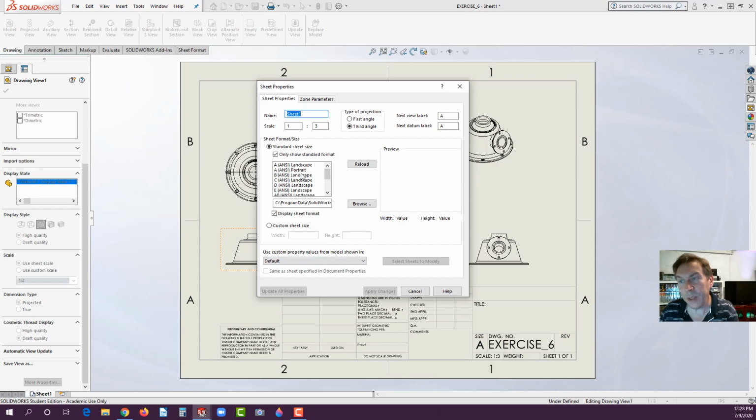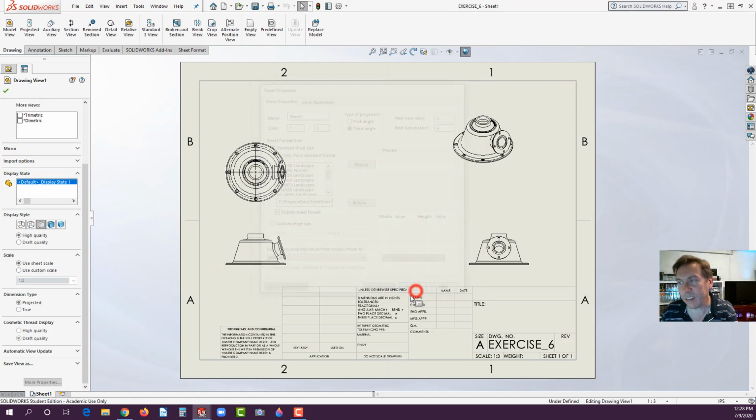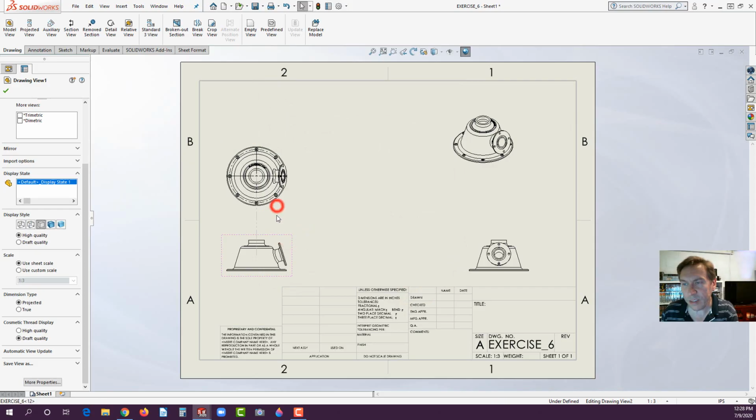And we have the ability to also decide maybe that sheet's too small. Maybe we might want to go with a larger size sheet. And so you could select from this list and it will actually update everything. It's quite nice. Go ahead and hit cancel. All right, let's move these down a little bit.